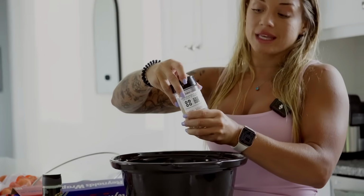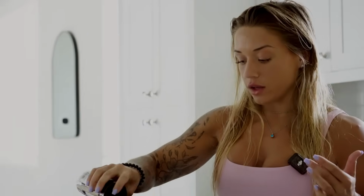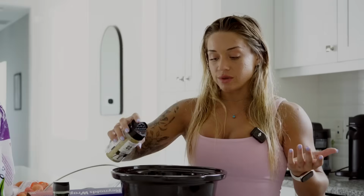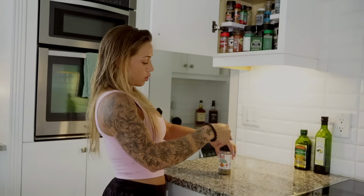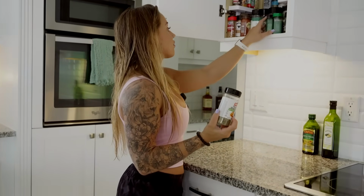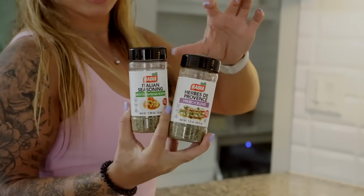Now we're gonna throw in the same thing. Salt, pepper, garlic. But then I'm gonna use herbs to season this one because honestly, bellies, if you struggle with gut health, bloating, your belly just doesn't feel good after you eat, maybe try to cut out some of the peppers and onion powder, things like that, because your body may be getting more inflamed and bloated and holding inflammation because of the things that you're eating. So if you were to go with some herbs, like a Mediterranean is fire. These 2 are my favorite. So this one is a Mediterranean, this one is a French.